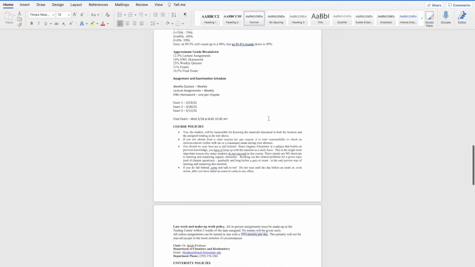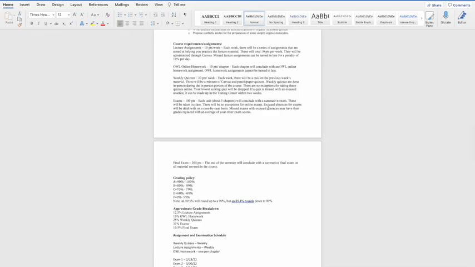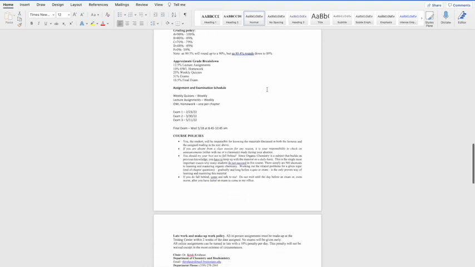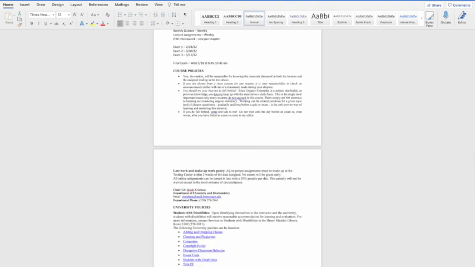The exception to that is the OWL online homework. I don't know the OWL system, but many of these online homework systems don't have a feature that allows you to turn it in late. So I'm just anticipating that OWL doesn't have that feature. That's why I'm going to say that the OWL assignments cannot be turned in late. Any in-person assignments, kind of like what I was saying before, you're going to have to make up in the testing center. Under no circumstance will an in-person exam be administered online. Okay, all in-person assignments have to be proctored, and so that can happen at the testing center.